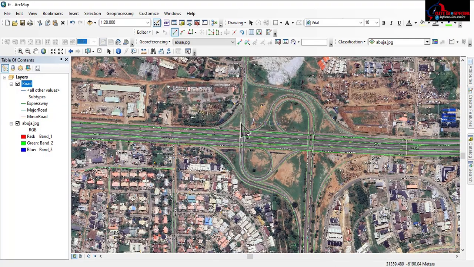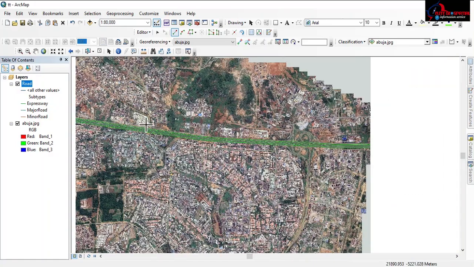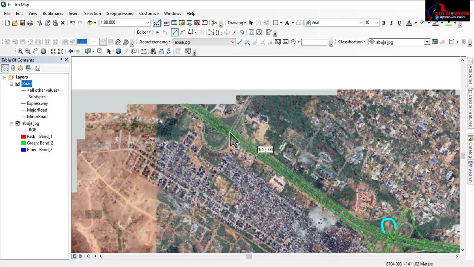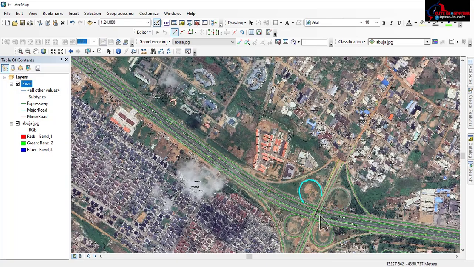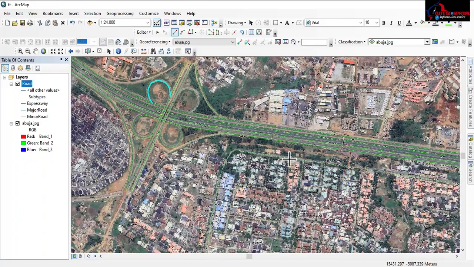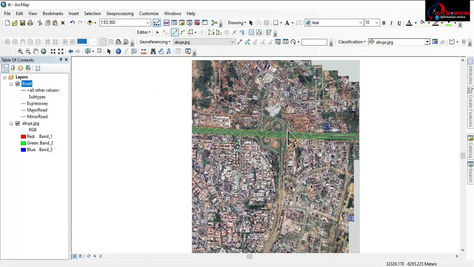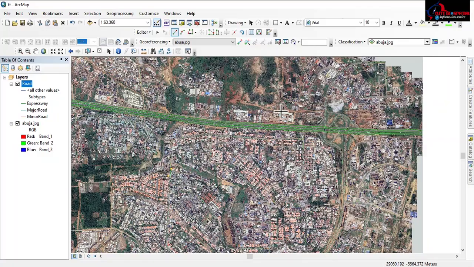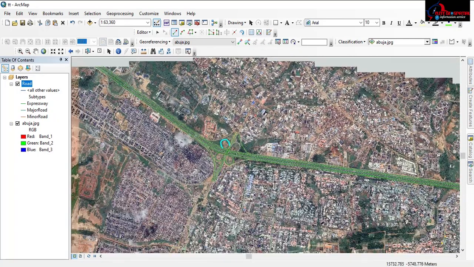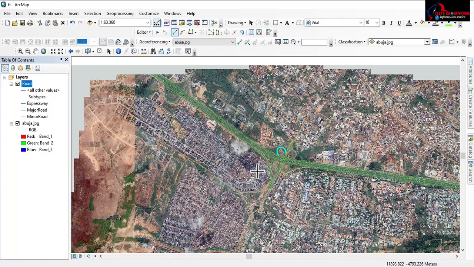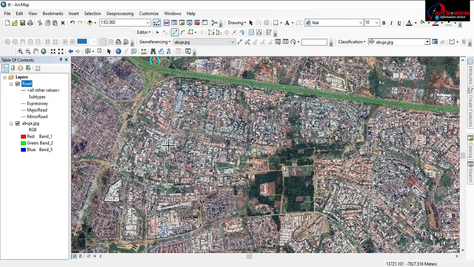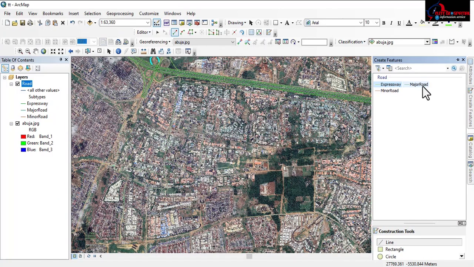That means you complete all of this, you're not leaving anything here. All the flyovers from beginning to the end, we have roughly 4 or 5 flyovers. You see, 1, 2, this one are pedestrian ways, so you leave them for now. 2, 3, and yeah, we have 3. So these 3, you digitize everything that is there, and then you find a place. Either you can use this place to digitize, or you use this place, any place they digitize, so that we'll be able to edit them. But then when you're done with expressway, you change to major road, you come back and you switch to major road before you start digitizing your other things. You switch to minor road to do the streets and all of that.